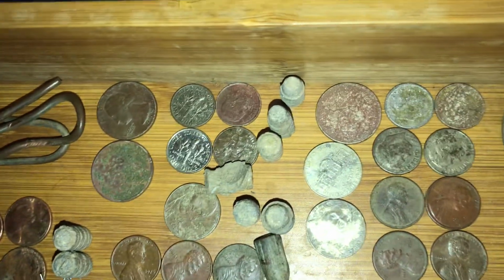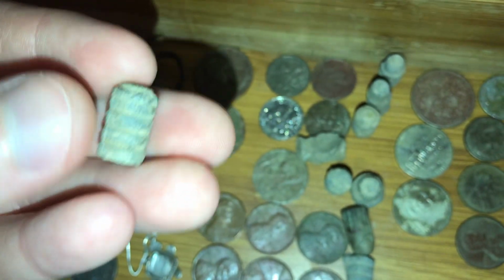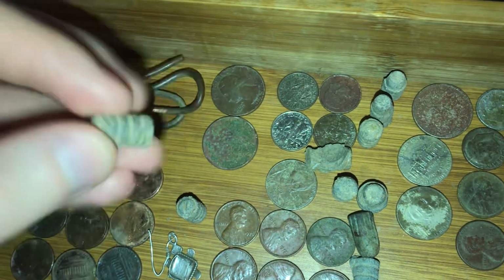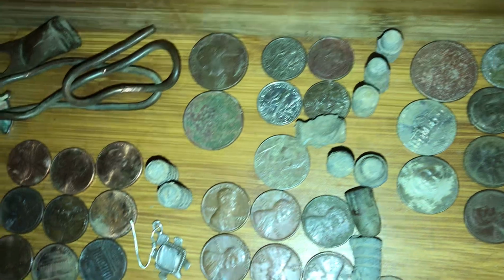But I think I got 87 cents or something? Some bullets. Kept finding these. They're not sinkers. I don't see any holes at the bottom of them. It's possible this place was a firing area, but I'm sure it's illegal to fire at a park now, though I don't know if people still do it.